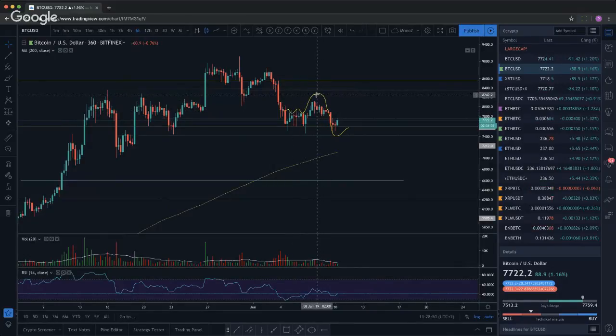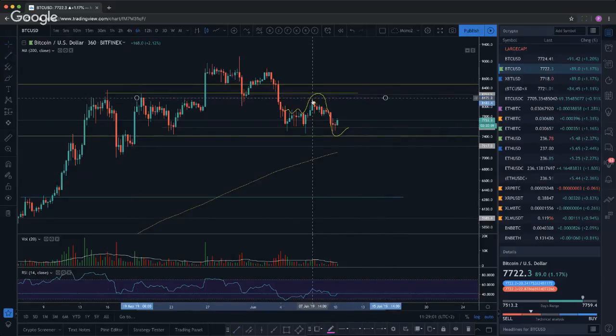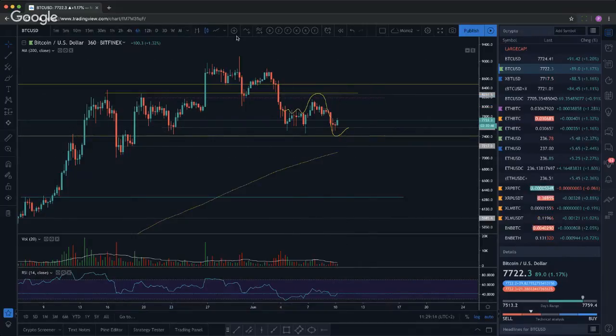We actually, so that was because I was expecting 8,200 on Bitfinex last week. We didn't even have the strength to come back and retest this level. This level was an important one, but we just barely touched it on Friday evening and got rejected right away. So now what I would expect is to come back and clear this level, retouch the 7,400 and see how the momentum is.